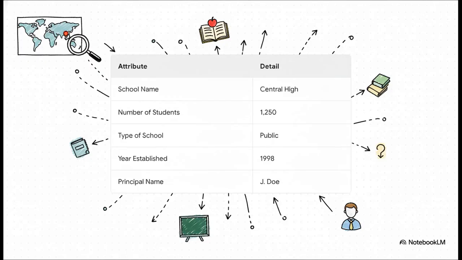Okay, let's make this super concrete. Picture a map. On that map, a school is probably just a single dot. Boring, right? But now let's look at the attribute table connected to that dot. Suddenly, that one little point just blossoms with information. You've got the school's name, the principal's name, exactly how many students go there, the year it was built, whether it's public or private. See, that's the real story behind the dot.